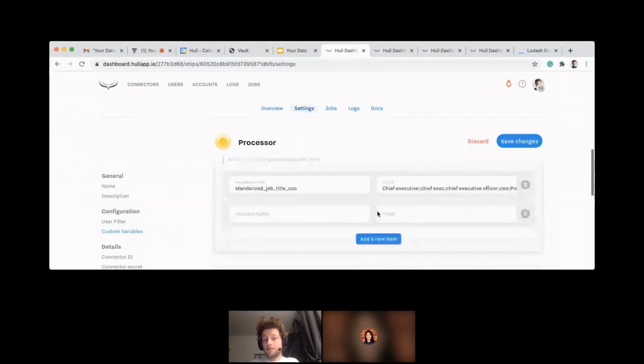And then you can add more stuff here. Let's say standardized job title COO, and we can start writing different values here as well. So as you can see, you can provide a basic UI. You would need to write a code that will parse those variables and apply them to your logic, but you can see it may be much more straightforward and convenient for less technical people to go to this UI and edit the values that have impact on your data transformation.